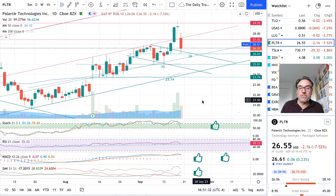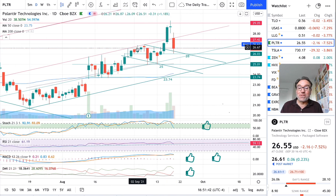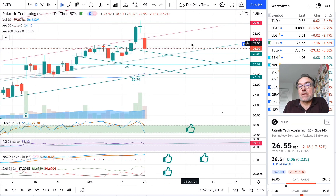So where does that leave us? The thing we need to check is whether 26 is going to hold. If it does, it's going to take some time for the stock to stabilize because of this big fall. 26 is a very important point, and of course it's not impossible that the stock goes back down within the bear channel that we have here — we don't want that, but we need to be ready for that possibility.